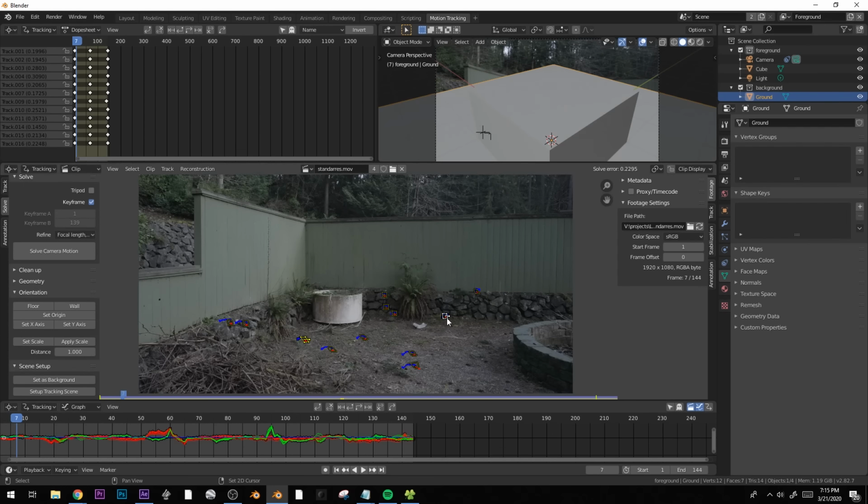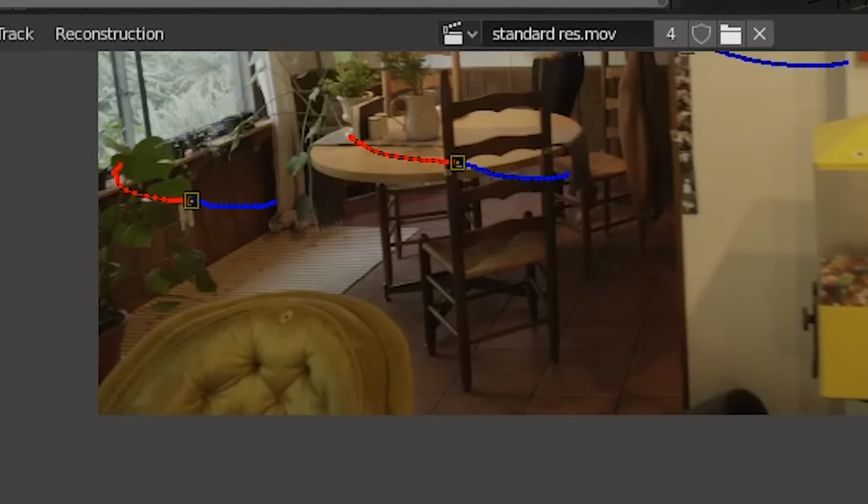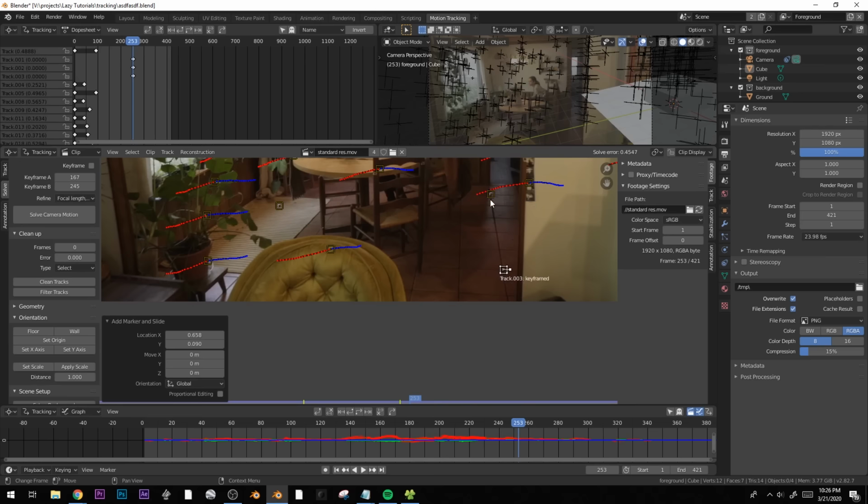But remember last time we selected the points on the ground to orient things? This one doesn't really have that, but we can add some real easy. Go to a place with a good view of the floor and control-click on a few trackable zones. Now that we have a good camera solve, you only need to track a few frames to snag the position. Resolve, and look, your points appear.